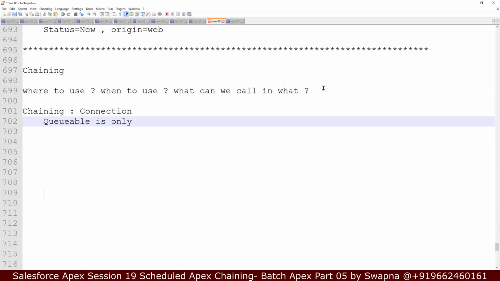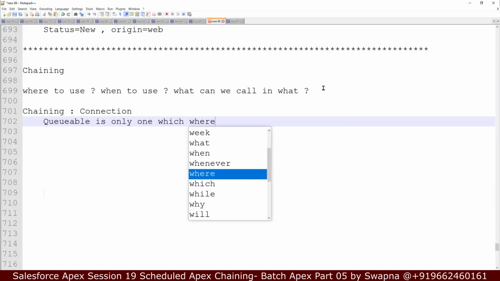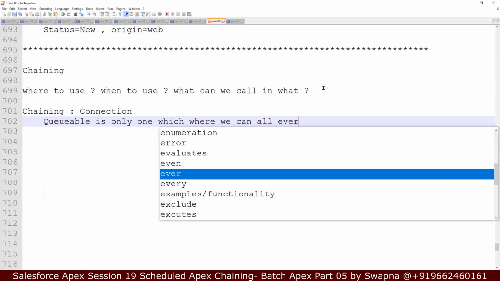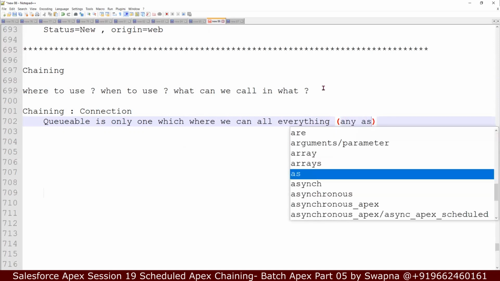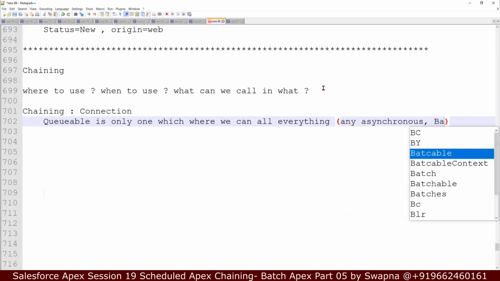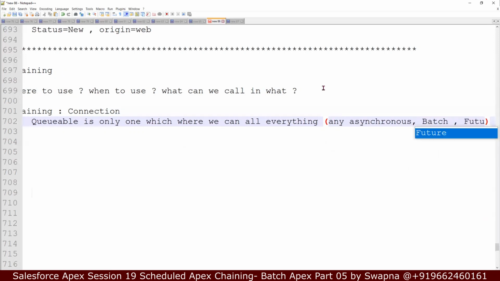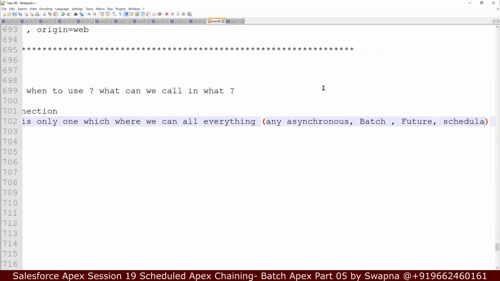When I say everything, I mean any asynchronous Apex. It could be a batch class, we can call the batch class; it could be a future class, we can call the future class; it could be a schedulable, we can call the schedulable Apex.